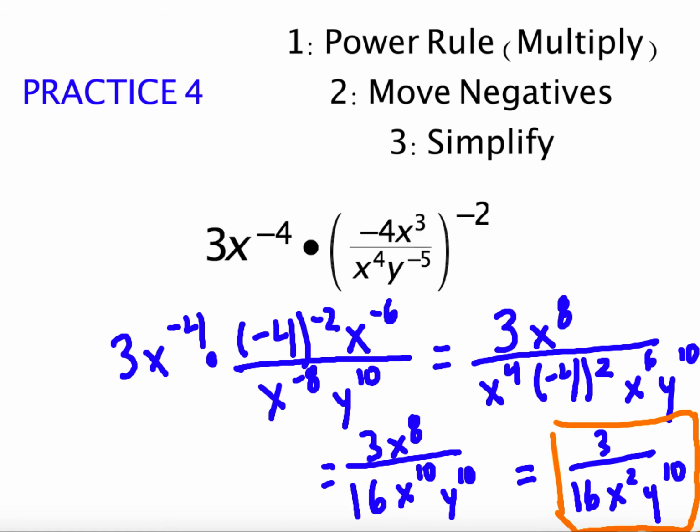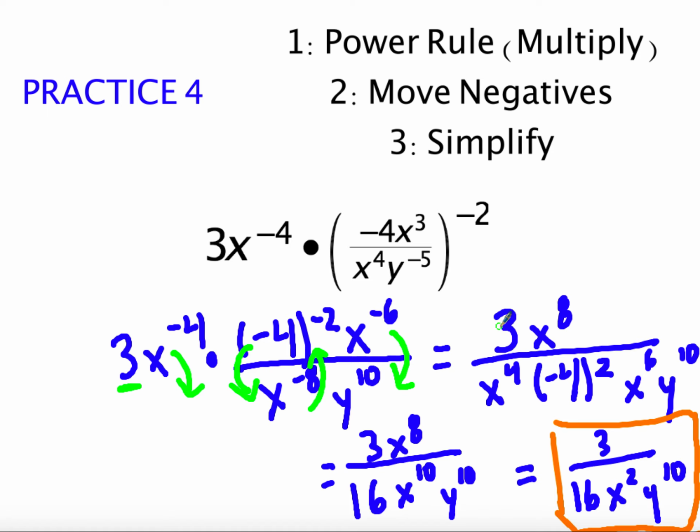And then I guess I didn't show my arrows, I'm going to move, need some color. I'm going to move the negative 4 to the negative 2 to the denominator, the x to the negative 6 to the denominator, and then the x to the 8th to the numerator. That leaves me with this 3, and the x to the negative 4th here to the denominator. So I still have 3 in the numerator and just x to the 8th because the x to the negative 8 became positive when we moved it. We have x to the 4th, negative 4 squared, x to the 6th times y to the 10th. That stays in the denominator.